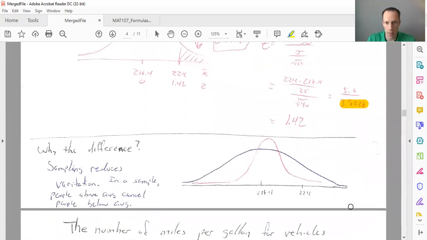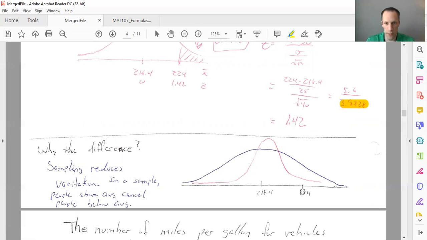Okay, here's a picture that would compare the two distributions. The wide bell shape would be the individual's distribution. The narrow bell shape would be the sample means distribution. Notice for the sample mean distribution, the big part of the curve, most of the area is right here around the population mean, indicating that most of the time you'll get a sample average close to the population average. But for individuals, that curve is kind of spread out, suggesting that you've got a decent chance of getting people who are all over the place.